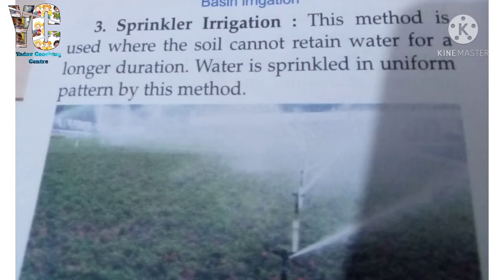So these types of irrigation you must have seen. Sprinkler irrigation is seen in the Bhatinda Rose Garden. In your school lawns you can see sprinkler irrigation, isn't it? Then drip irrigation, if you go to the field areas, you can find it in many of the areas, in the fields.